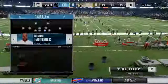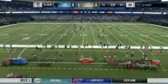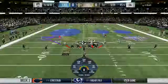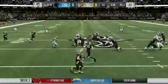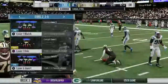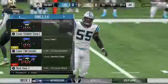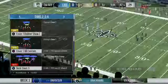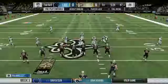But the reason he won the award the previous week and what we just saw there, instincts, understanding where the play is going and being able to make a play on the football. Good starting field position for him as they come up 1st and 10. They'll run it for the first time with Alvin Kamara. And a minimal gain here as he's up to about the 47-yard line. The stop was made by Jannard Avery. Well, he was looking for some running room, and there wasn't a whole lot of it there on that play. I think he was lucky to get a couple of yards out of it because those defenders, they were rallying to the football pretty quickly.